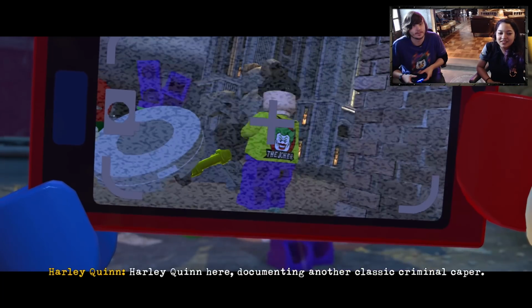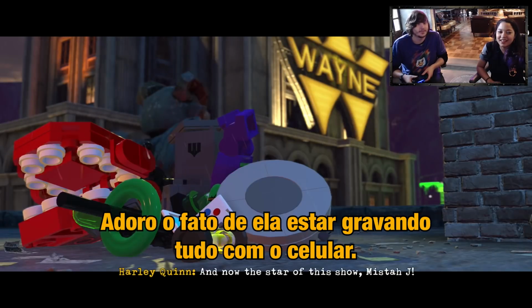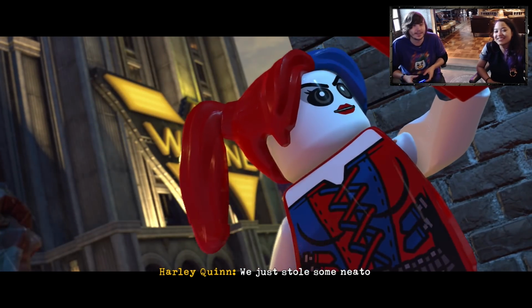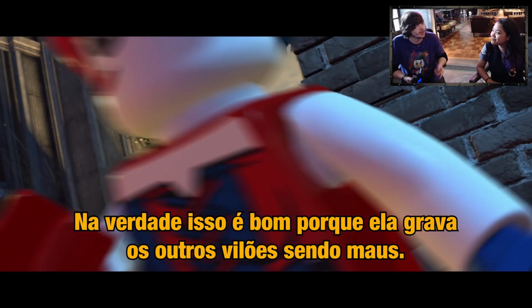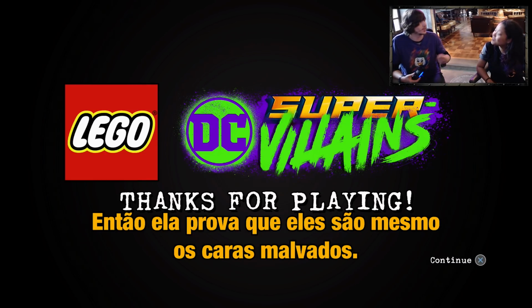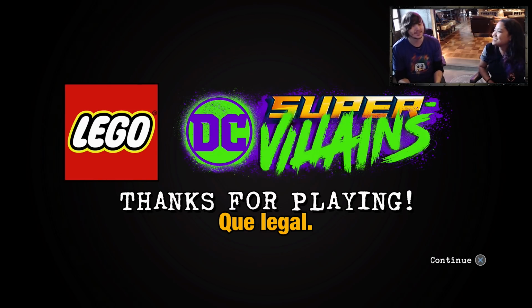Harley Quinn here, documenting another classic criminal caper. I like the fact she's recording everything on her cell phone. Yeah, because, you know, it's Harley Quinn. She loves to take a selfie. It actually proves pretty beneficial because she manages to catch the Justice Syndicate being evil. From that point the story goes on and she's trying to get her phone back so she can prove that the phone is actually a part of the plot. Yeah, I see.